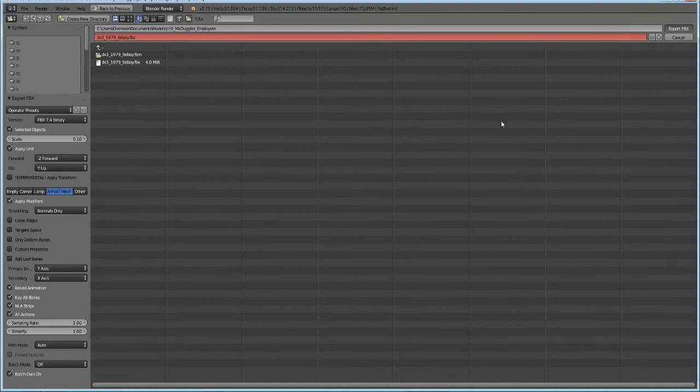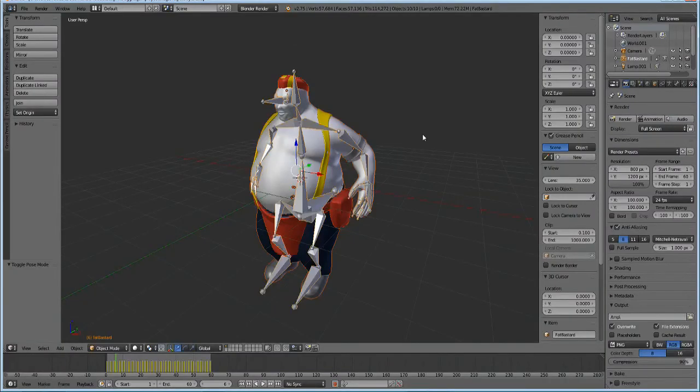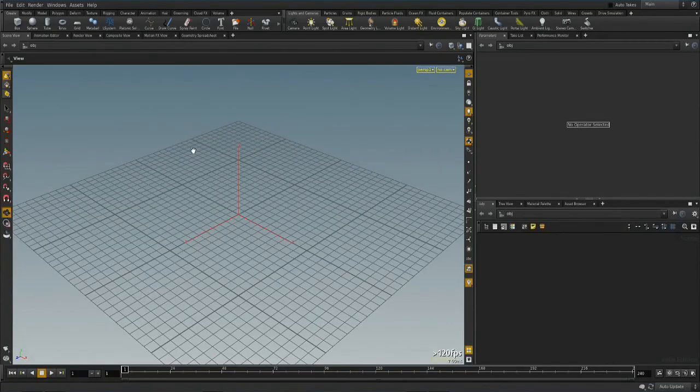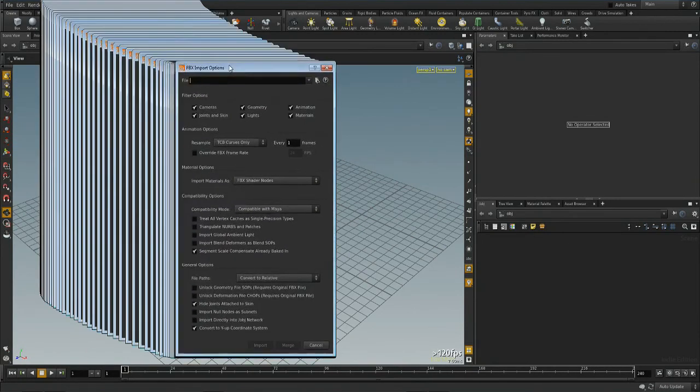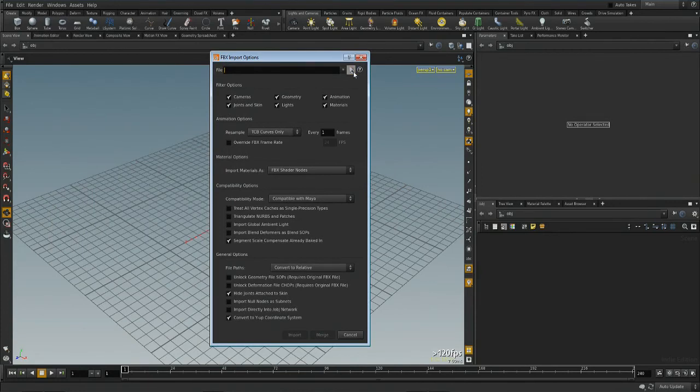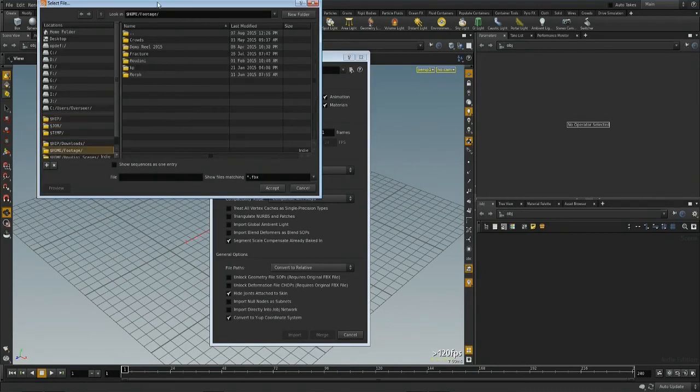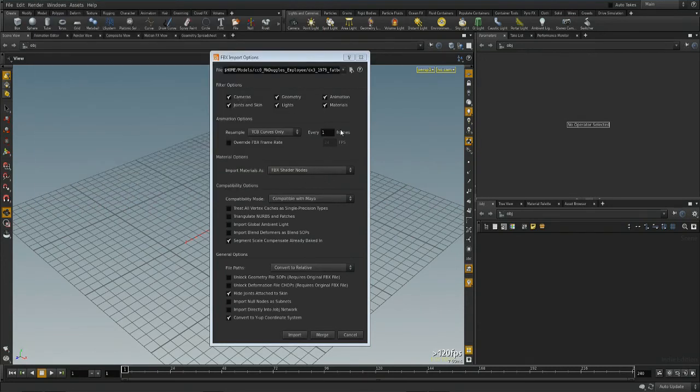This is a single core Python process. It's writing the FBX file for us. And when the viewport returns, we're done. So let's go ahead and pop back to Houdini here. So now that we're in Houdini, let's go up to File. We'll choose Import, Film Box. We're going to drag this down. Browse to the location of that. I placed mine in Models, McDougal's Employee. There's the Fatboy FBX. I'm going to accept that.